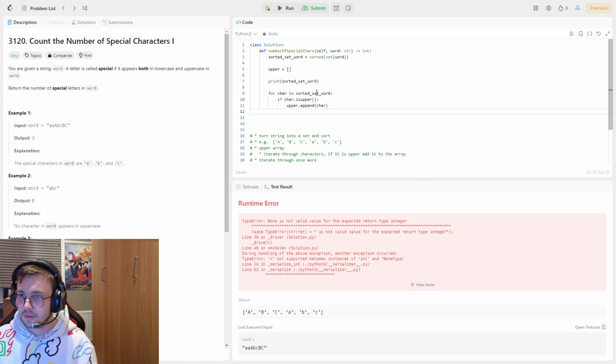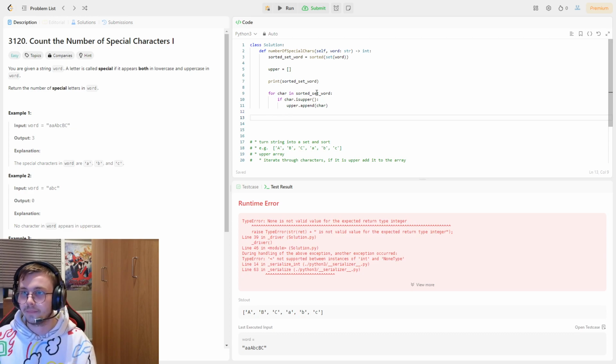If it is upper, then we're gonna add it. I'm just realizing there's way more efficient ways that this could be done, but I'm just gonna continue with this for now. So for character in the sorted set of word, if it's an uppercase character, add it to the upper array.